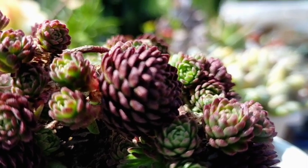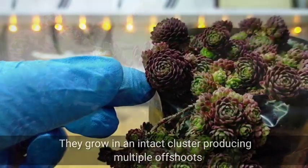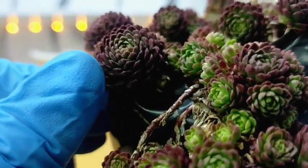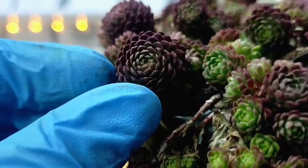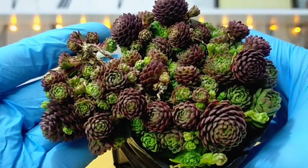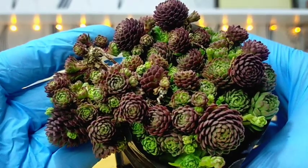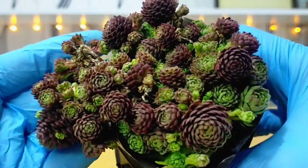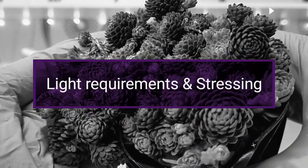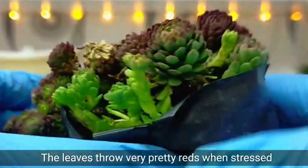This succulent is characterized as having an intact cluster and it produces multiple offshoots. Another interesting fact about this succulent is its size. It's very small, I guess 1 centimeter to 1.5 centimeters. If we try to count how many offsets we have here, I guess it would be around 50 to 100 rosettes. Its leaves will give you this pretty red color, especially when stressed. Originally, its color would be greenish.